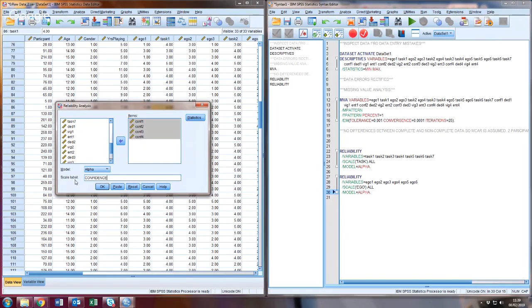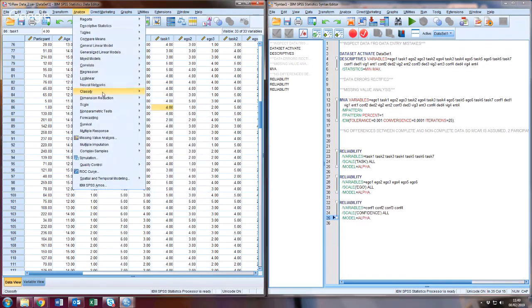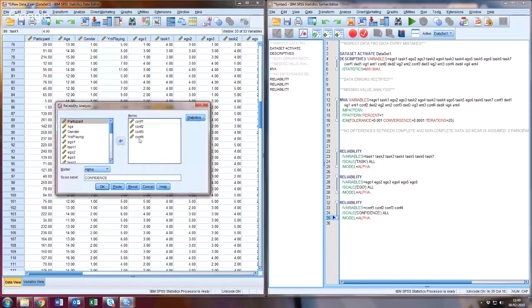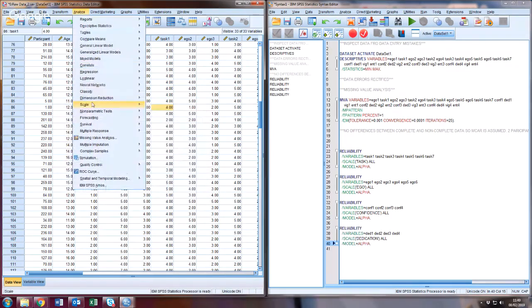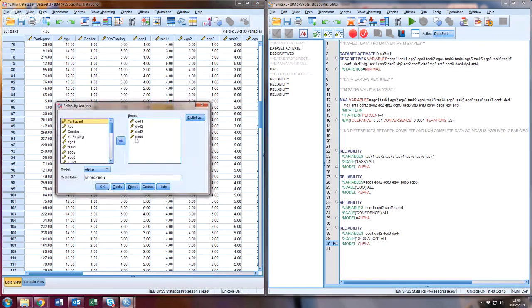Confidence here, paste again. Remove those out. Dedication, dedication, dedication, dedication. Paste that in. Vigor, vigor, vigor, vigor.